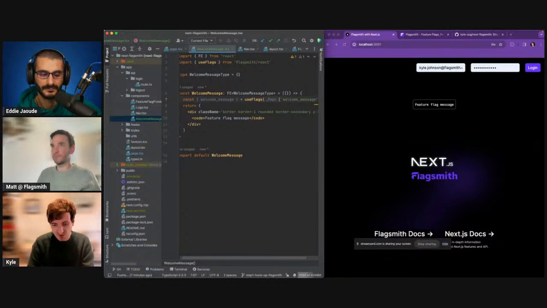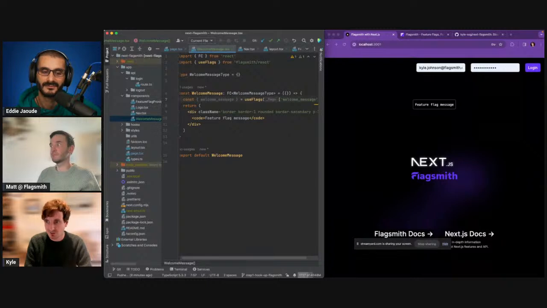So providing the application with a default set of flags to use no matter what, like if you can't access the Flagsmith API, these are the defaults that you're going to use. And you can set up a pattern where you deploy your application when feature flags change. So we have webhooks out of the box for when feature flags are adjusted in the dashboard. You could, in theory, rebuild your application whenever that happens, write the feature flags to a file within your code base and consume that as the defaults within your application. And we built a CLI, and we have a guide on doing that even without the CLI. But you can do that as part of CI/CD.